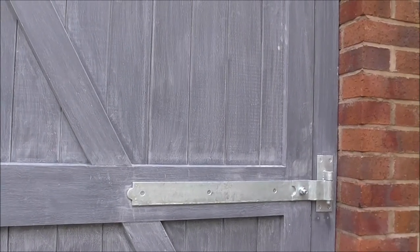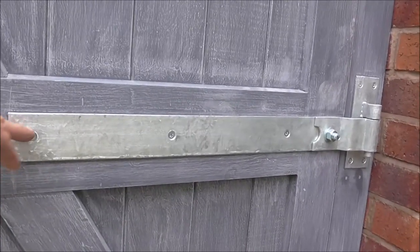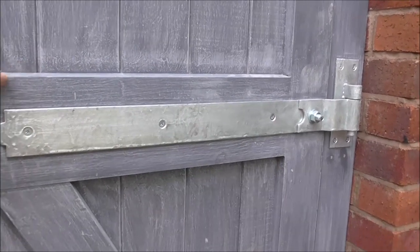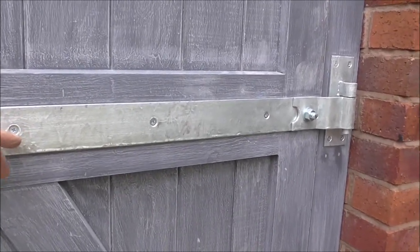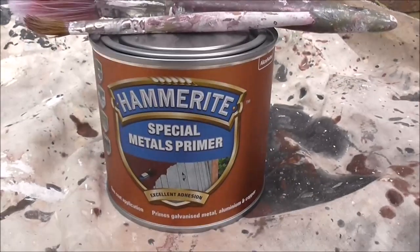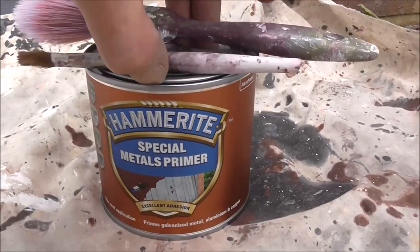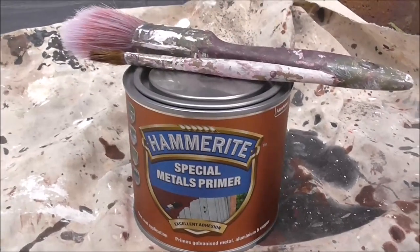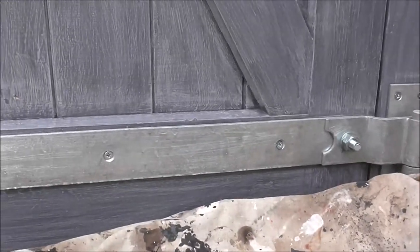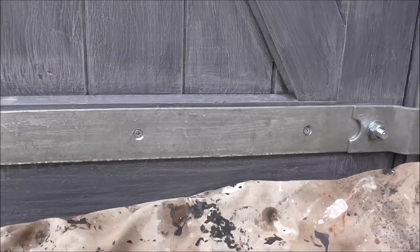I've just been informed they've decided now that these hinges want painting to come in with the gate, so they're going black. But these are galvanized hinges, so I can't just paint over them. So I've got my special metals primer, which I'm going to use on this one. This is red, so it'll just be easier for me to cover with my black. I've already had a good scratch, ready to receive this.